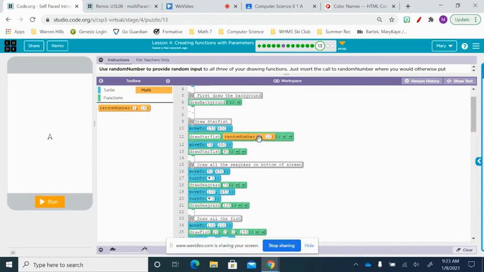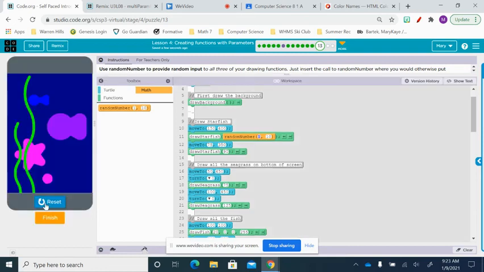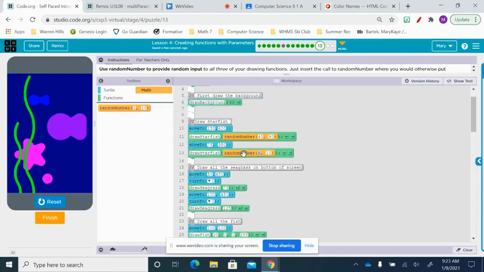Right now, the random number is anything between 1 and 10. Well, if I drew a starfish that was somewhere between 1 and 10, it's just going to be a little blob. I've already said that I don't want my starfish to be less than 40, and I don't think I want it to be greater than 90. So I'm going to put a random number in between 40 and 90. And I'm doing that for both of my starfish.